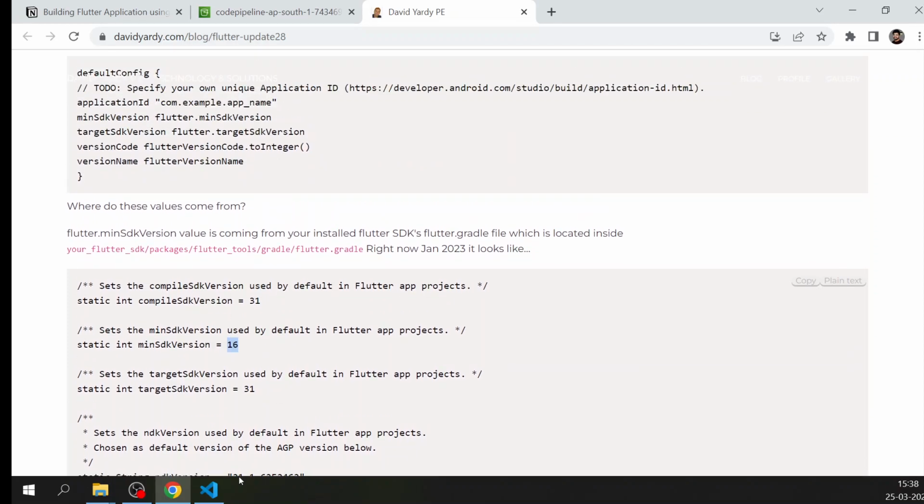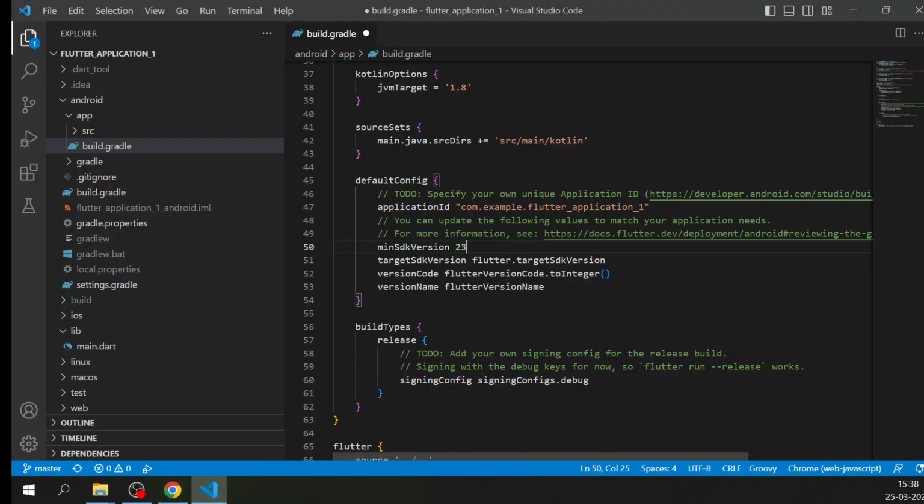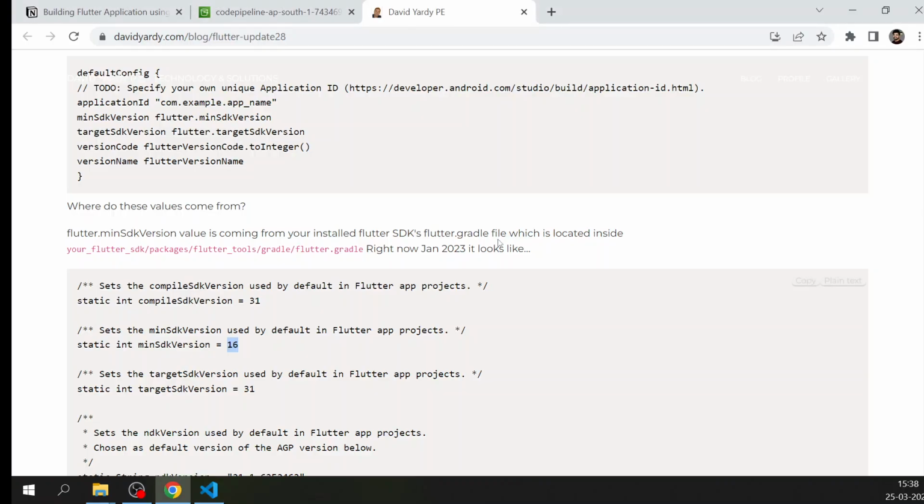So I had to replace this value here with 23 so that other plugins can work. You have to make that change, because otherwise this will definitely fail, as the newer packages don't support such a low version. And this is basically the path where it is coming from.